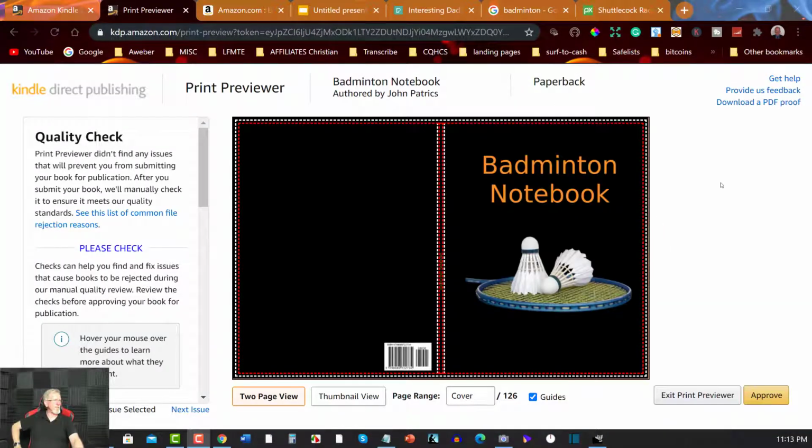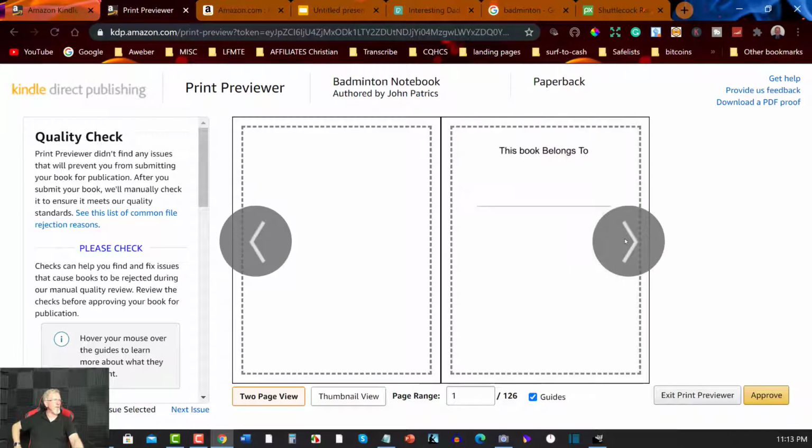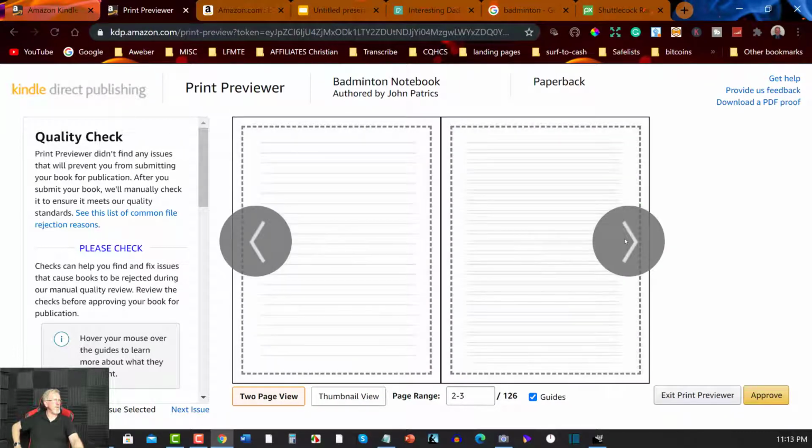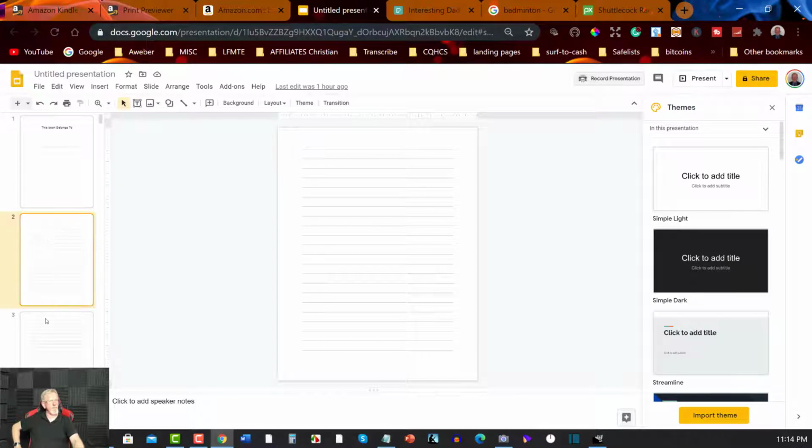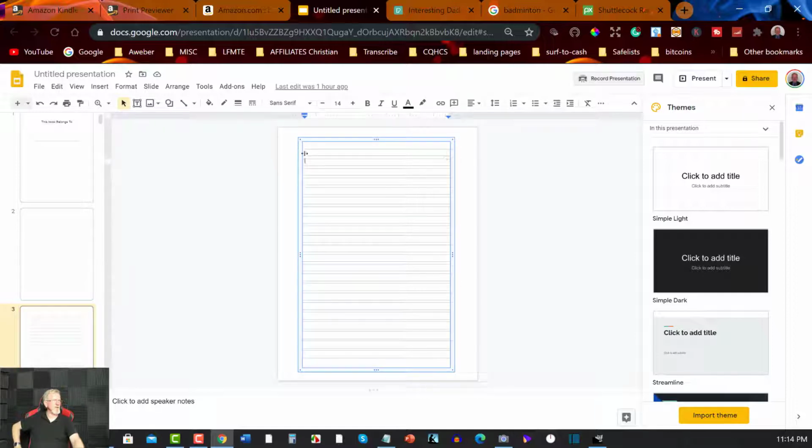Okay, as you can see, it fits in perfectly. Now we can have a look here. We can actually have a scroll through the book and have a look at it. And as you can see, the lines fit within the book very nicely. I don't know why it's doubling up there, but I'm okay with that. Not sure why that's happening. Shouldn't be happening like that, but it is. I'll have a look at my actual file here and find out why that might be. Oh, hang on. This is doing it. Ah, I see. Alright, so let's undo what we just did.